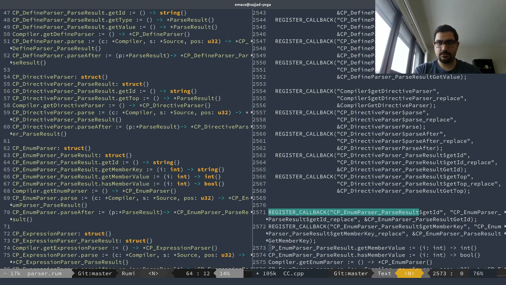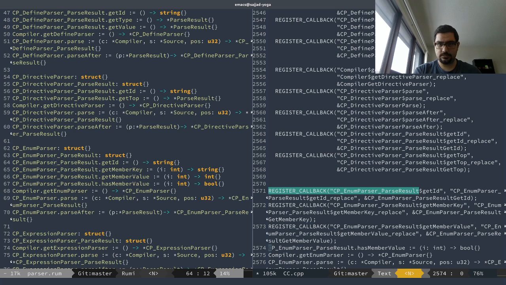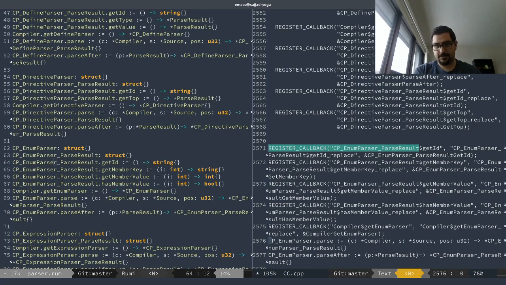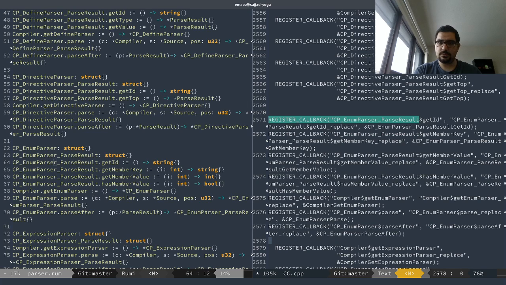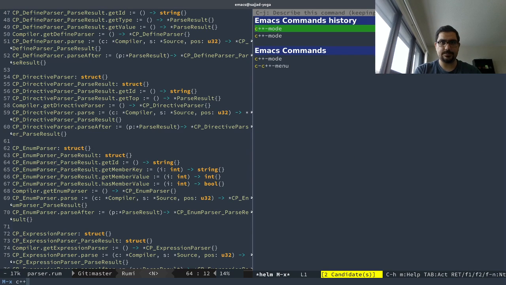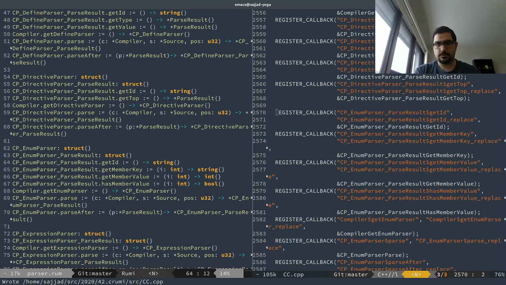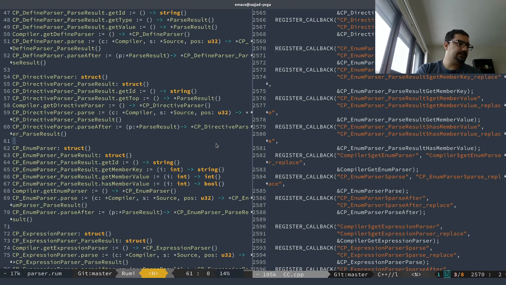Do that once more, once more, 2 more times. Right. Now we go back to C++ mode and we sort these. Great. Now that's enum parser interface. Now all there is left is the enum AST interface.